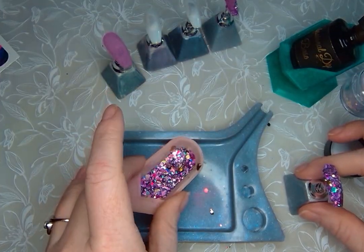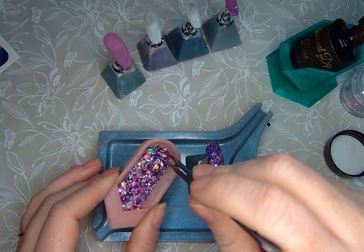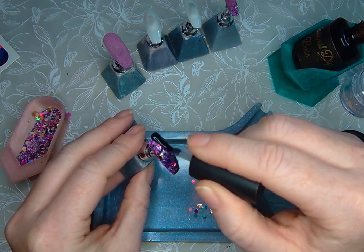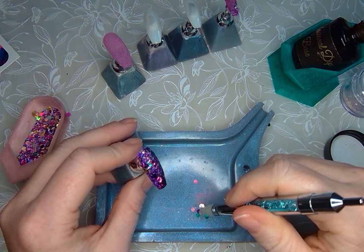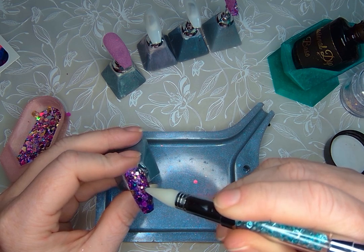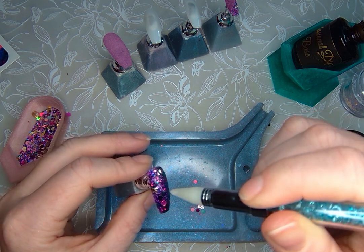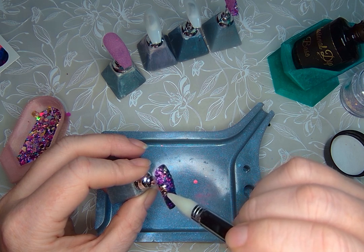Now I'm going to go in and grab out those big chunkies. I'm going to use my tweezers rather than just spilling into my no-mess dip tray, because I know exactly which colors I want — really only those big teal ones so that the teal really pops on this mani. Now that I've got them in my dip tray, I'm adding my base liquid and then I use this wax tip pen. I got mine from Dipnotics, but you can get them from a lot of different companies. They're so shiny that I feel like they don't show up very well on camera, but you'll see in the final reveal photos that these teals really help everything pull together.